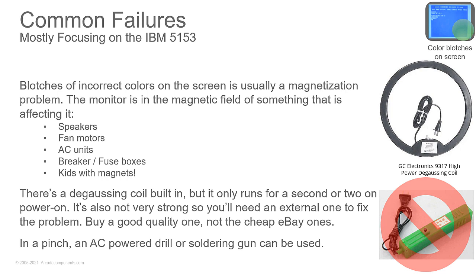So what you're going to need is a degaussing coil. Don't go buying one of those degaussing sticks or one of those little 8-inch coils off of eBay from China. Don't do it. Total waste of money. If you're going to do this, do it the right way. You can use a GC Electronics high-power degaussing coil. Probably cost you about $45. This is the kind that's got the power switch on it here. It will last you a lifetime.